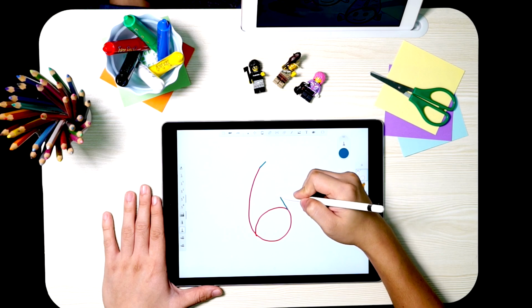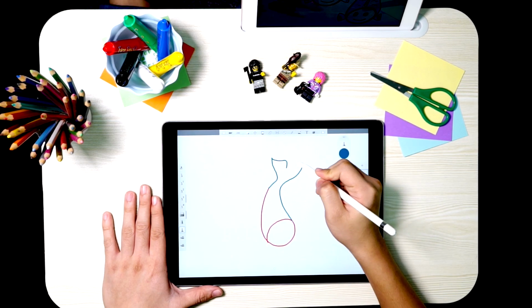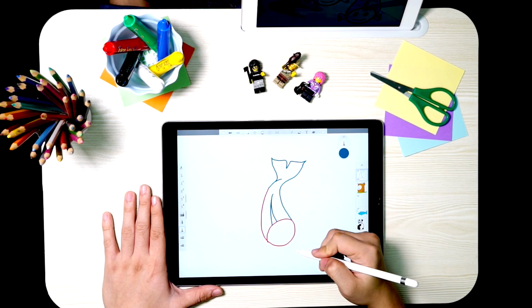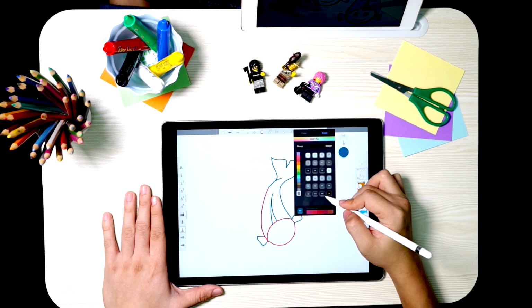Next up, draw your best number 6. It's a smiling fish.